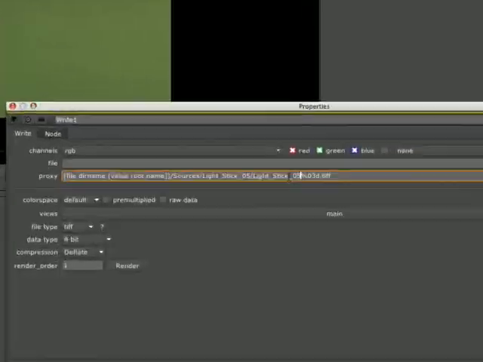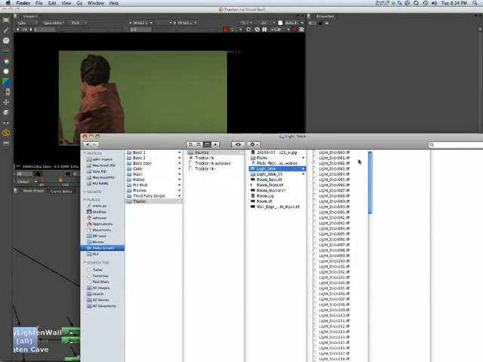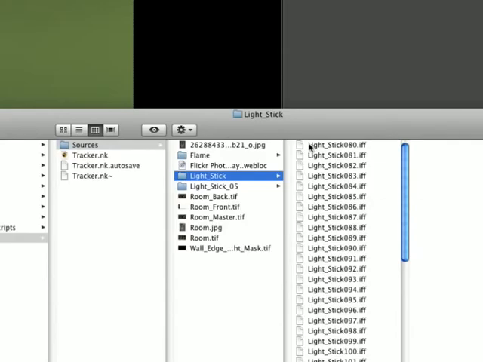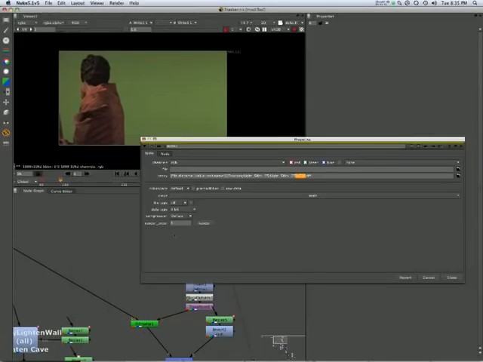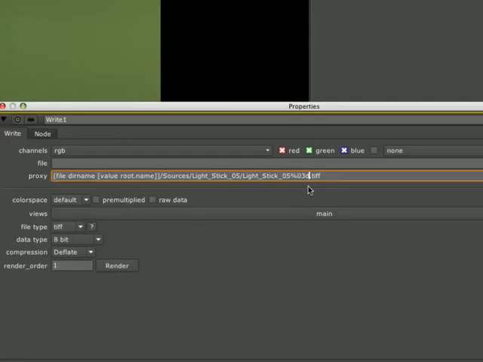And in case you haven't figured, this little symbol there denotes a frame range. If we go in, we'll see what it actually means: we have the file name lightstick plus 3 digits afterwards, and that's what that 3 denotes there.